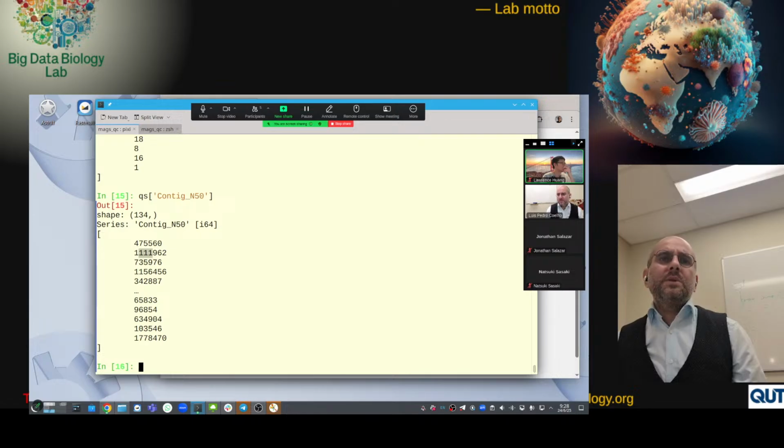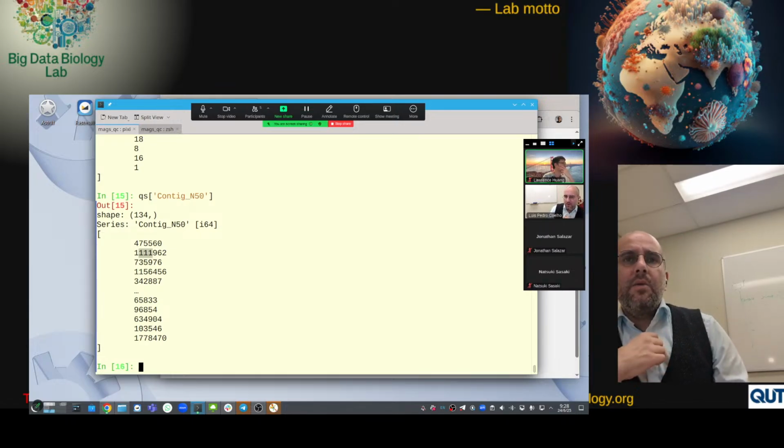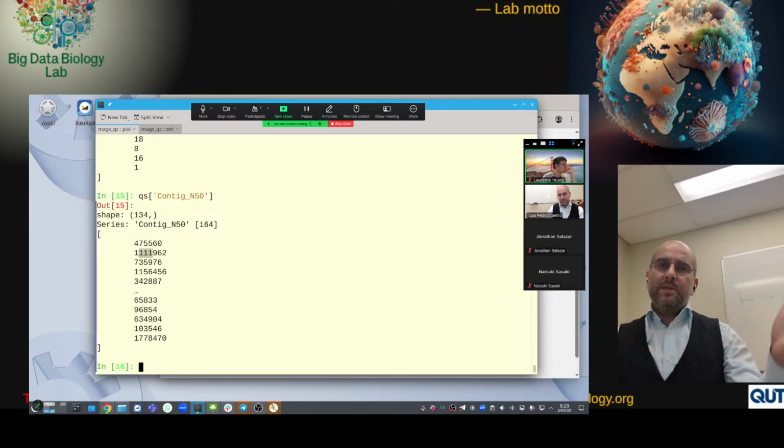So this gives a decent idea of how big things are. I think if you're a base pair in the genome, how big is the contig in which you're in, and what's the median? I think this is the way you get the N50.